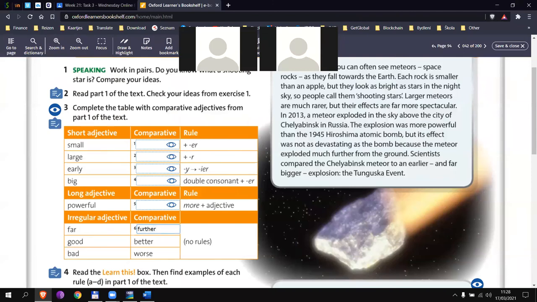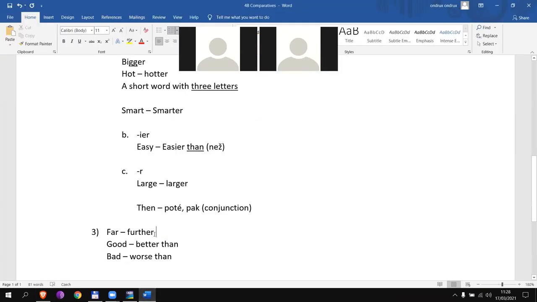I don't know. No problem. Anybody knows in the classroom? Vzdálenější, takže far je vzdálený. Further, excellent. Now, in English, I don't know why it's not in the book, all right? Because if we check the answer, it's further, all right? You will find it in the text later as you do your written task. But the problem here is that there is another one, farther, and it's also correct.